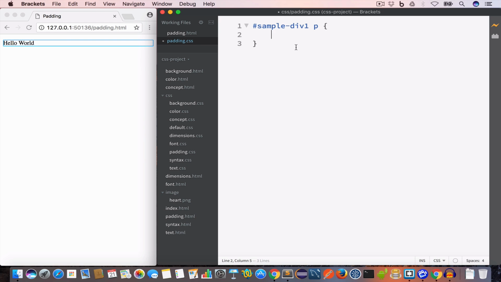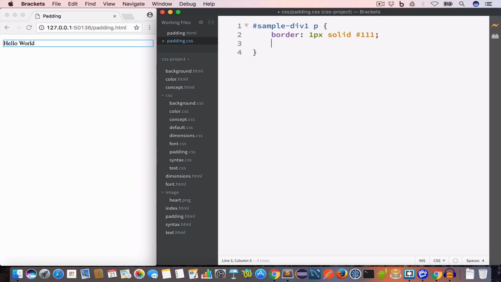And first let us give this paragraph a border of 1 pixel. So we'll write border: 1px solid #111. So this line is giving this paragraph a border of 1 pixel solid and its color is #111.